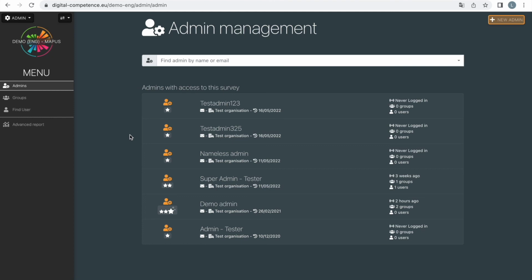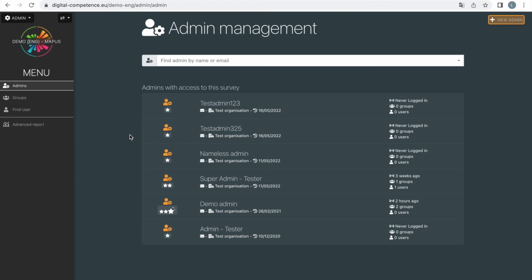The next step is the super admin. And the super admin is just the step above. The super admin can't edit anything in the platform either, but they have access to all created groups. So super admins can create groups, but they can also see all groups created, also the groups not created by themselves. The super admin can also add new admins, but you can only add new admins below your own level. So a super admin is able to add new admins, but not new super admins.